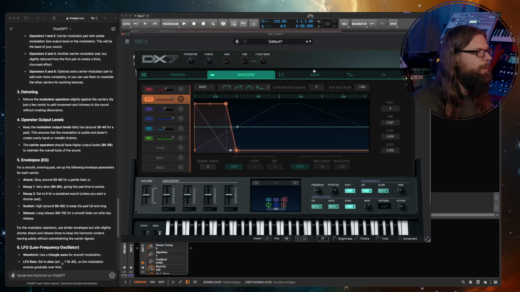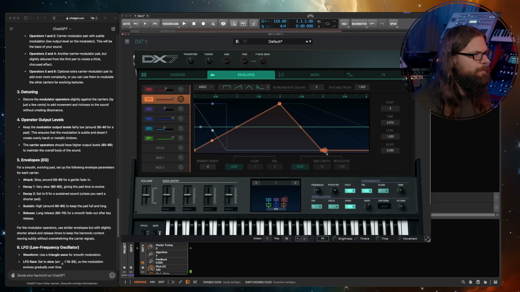If you know how to copy only the envelope from one operator to the other, please let me know. It will speed up things in the future. Looks like you can create a lot of nodes here as well, and also delete them. Go away.